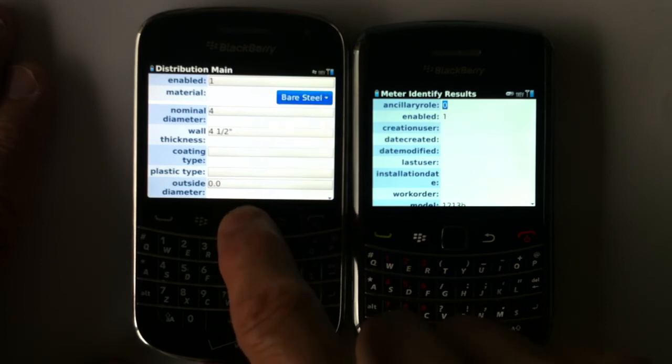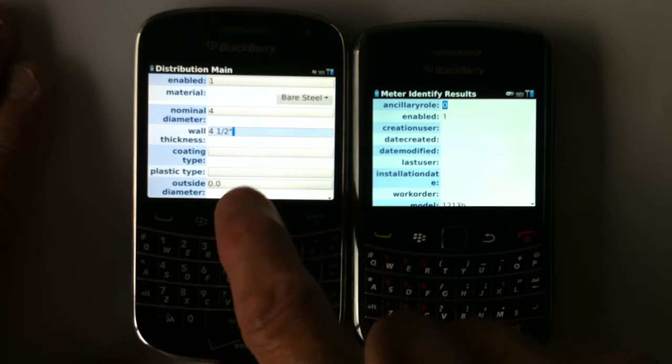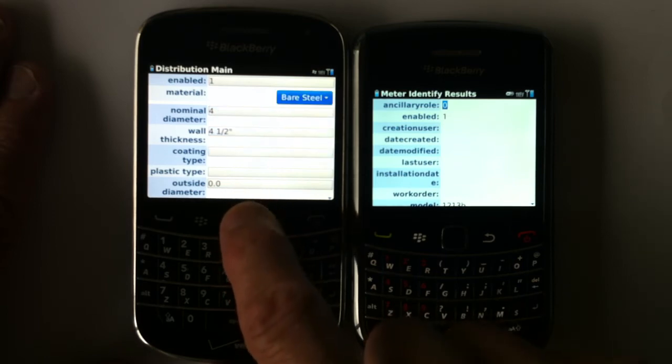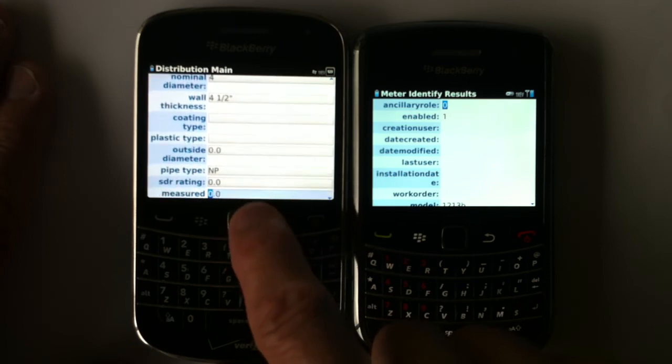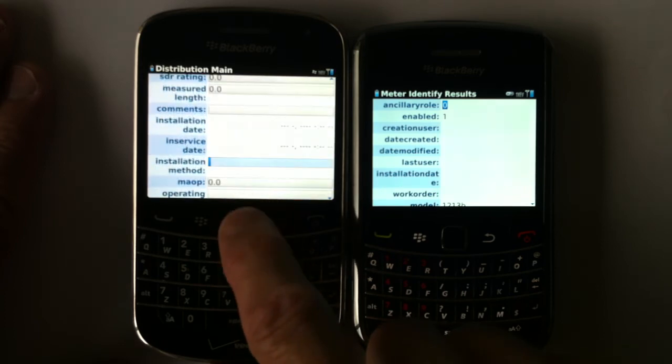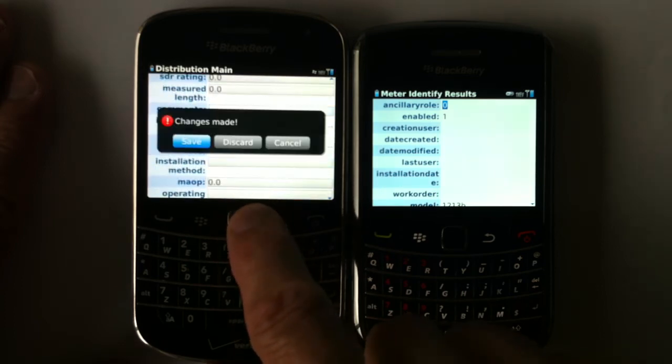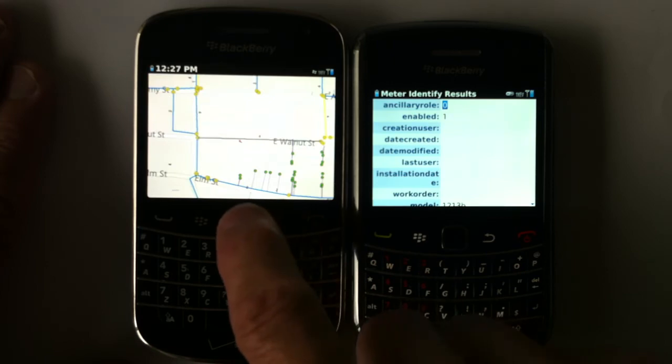We'll put in steel, we'll put in the different information. Now when we get this fully developed, when we get more information, we'll have all pull downs here, so that there won't be a lot of typing. Dates. Nope.